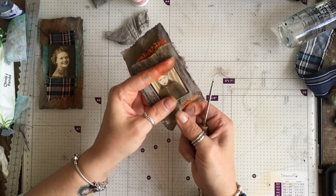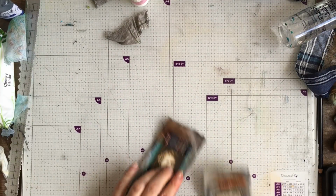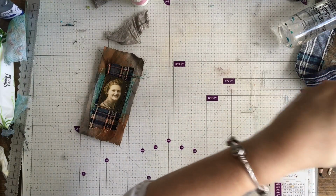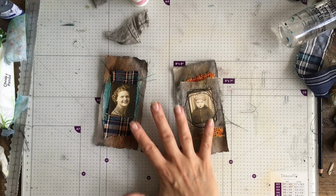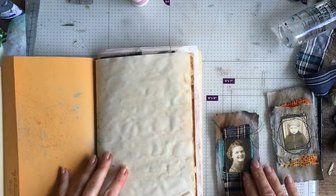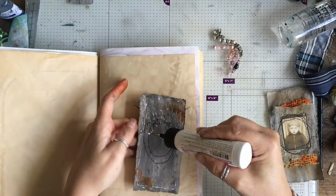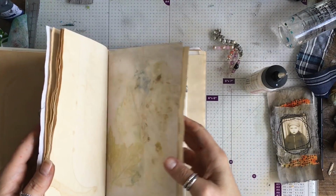Right, what I'm going to do is sew a circle around these and I'll be back. Those are done, and when I said circle, I used the term extremely loosely because they are not circles at all. But they're close enough. They're close enough for this. What I'm going to do is pick a couple of pages to add these to, and then find somewhere for the other one.